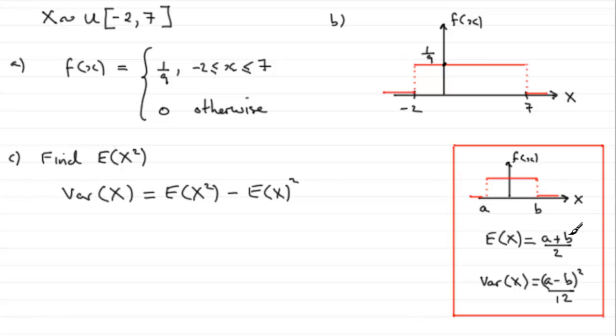It's in fact the mean of these two values, it's the point midway between them. And when it comes to the variance of X, it can be shown that it is a minus b all squared divided by 12.